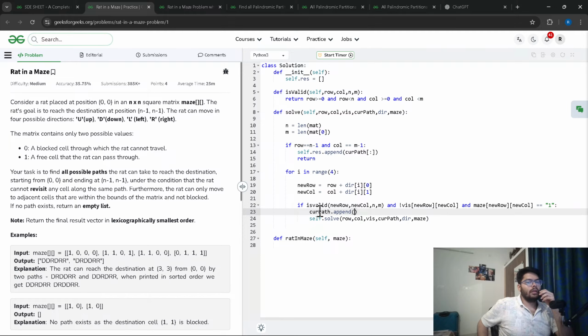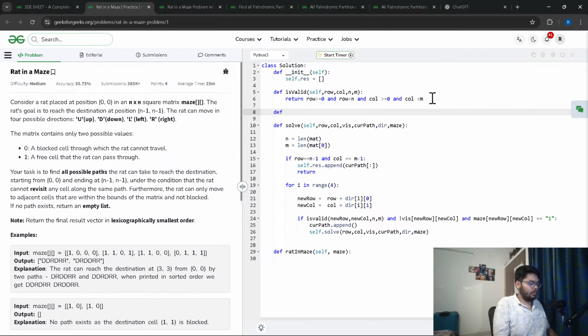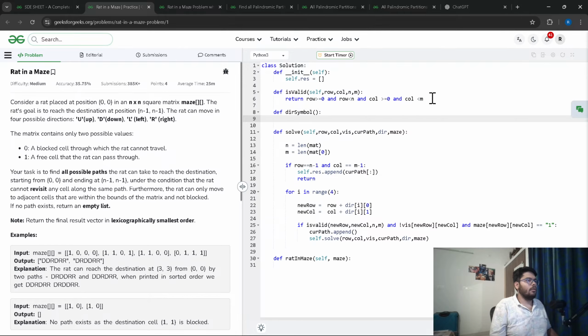We need to know if we are going down or up also. So def direction, x comma y.